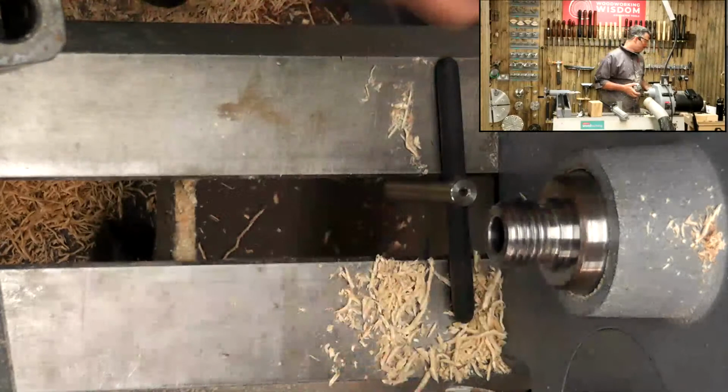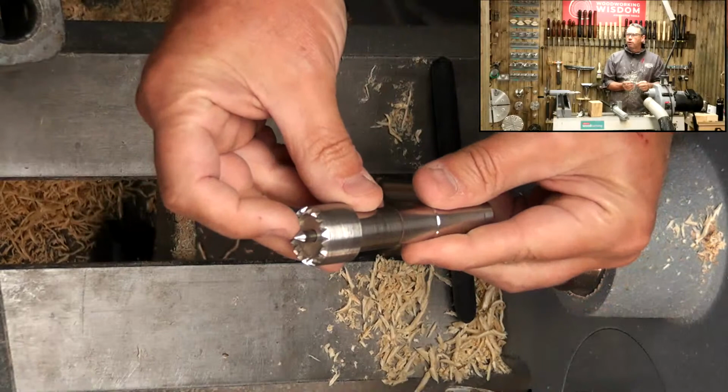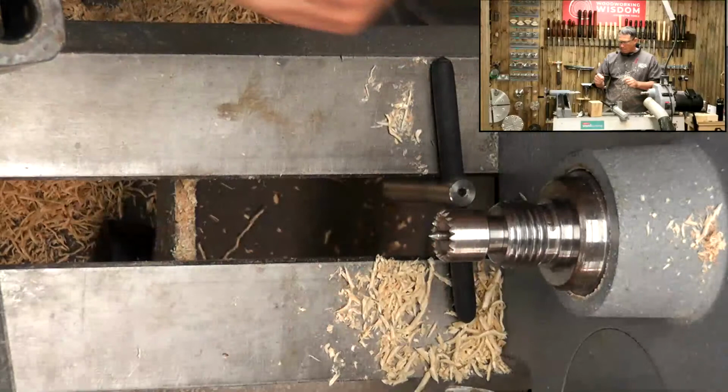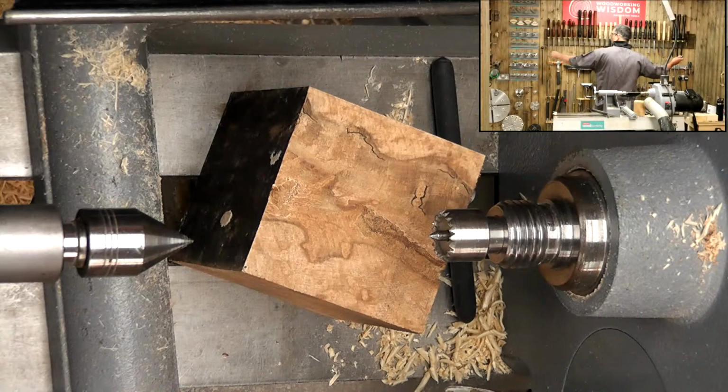Right, okay. So now let's go to another sensor. I'm going to go to a big pro drive. So pro drive. So you've got serrations around the outside, and you've got that center pin. That's going to go in there. I'm going to go back to a ring center in the tailstock. So ring center, same one we used to start with on our spaceship.